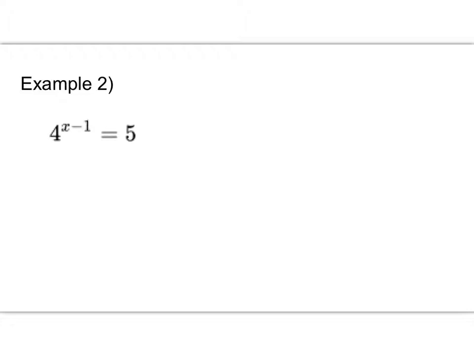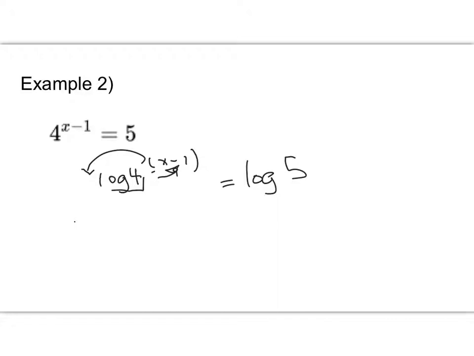All right, so here I have 4 to the x minus 1 equals 5. I'm going to take a log of both sides. So I have the log of 4, this is base 10, to the x minus 1 equals the log of 5. I have to do both sides of my equation. That means that I have an exponent now. It's raised to a power. That comes down and gets multiplied. So I have x minus 1 times the log of 4 equals the log of 5.